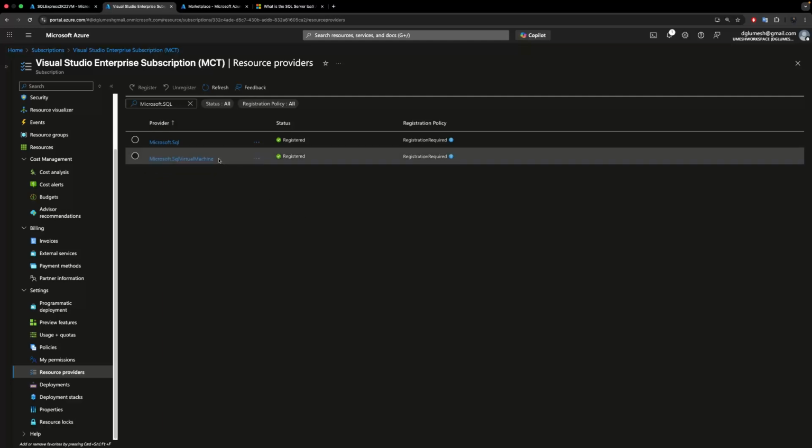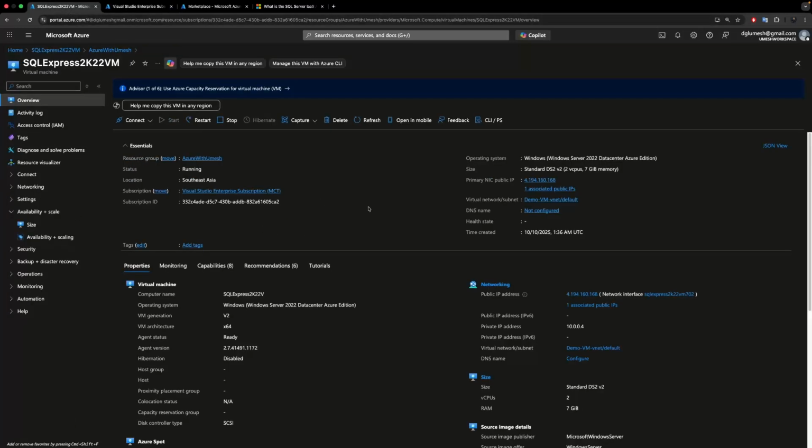So if your subscription is a new one, or maybe this resource provider is not installed, you may need to install this resource provider prior to this registration. This is one of the prerequisites. So let's continue the registration process. Actually, this is not only for plain fresh virtual machines.